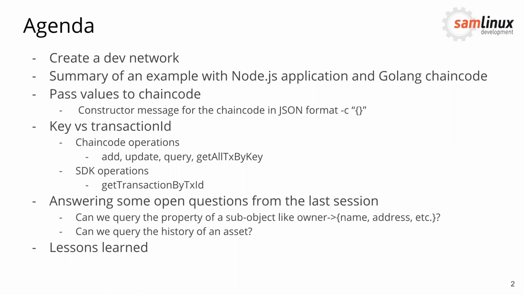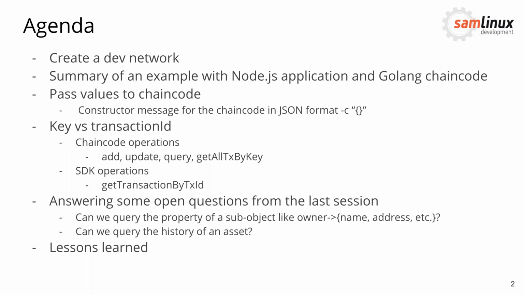Last week, we did a little bit of chaincode development, and we started to develop a chaincode. For today's session, I have extended this chaincode, and I would like to show you some special topics. The first thing I would like to show is how we can create a short dev network where we can use the build your first network example and install our own chaincode. I would like to show you how I have done this, so we have a place where we can use and test our chaincode.